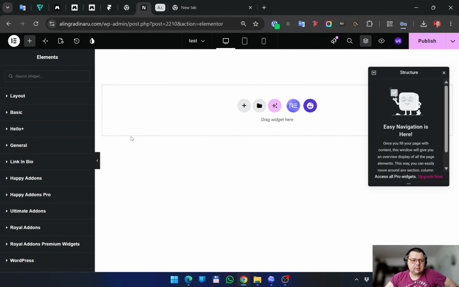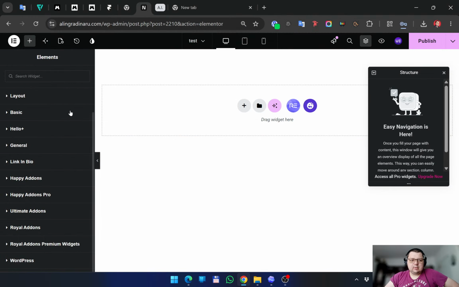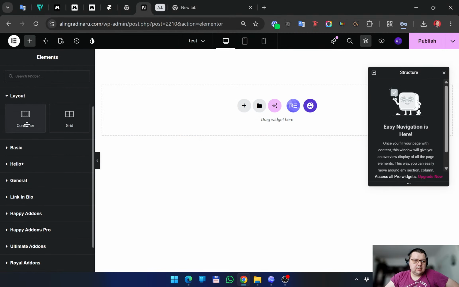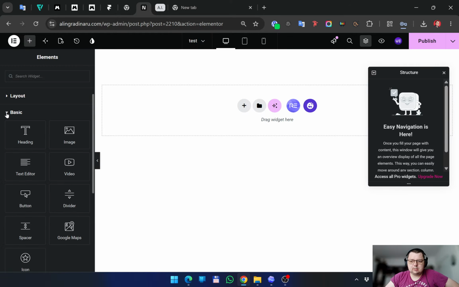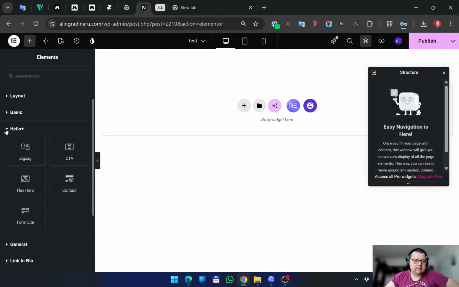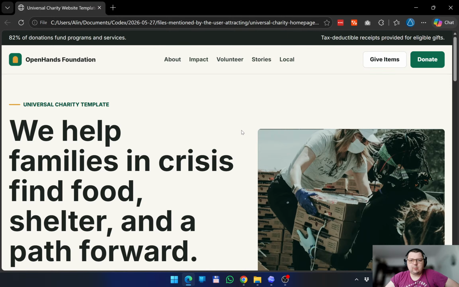So this is Elementor 4, and yeah, let's try to recreate this website. First I have to familiarize myself with this version, but as I can see, it kept some elements from the old Elementor version, but I will explore it as I go with the design.